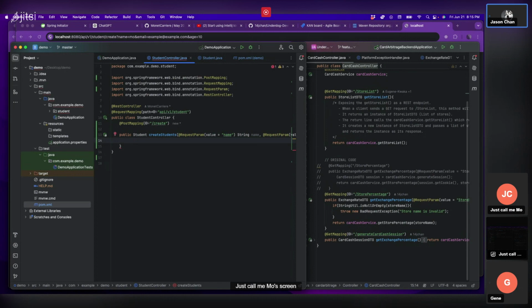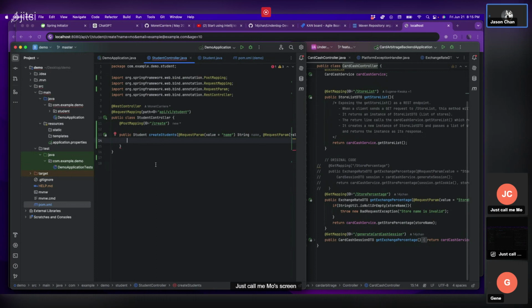What are we first trying to create? Will we create the student object inside the create students class or outside? Outside. So on line 14, you would create the student. So I would say new Student.